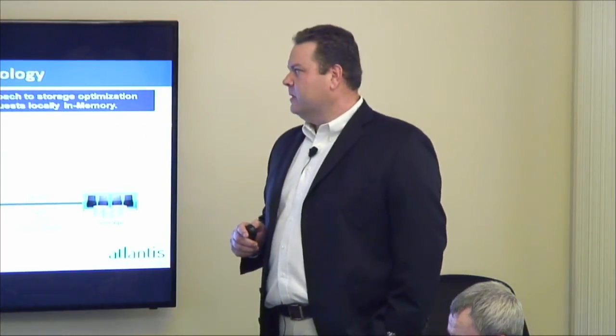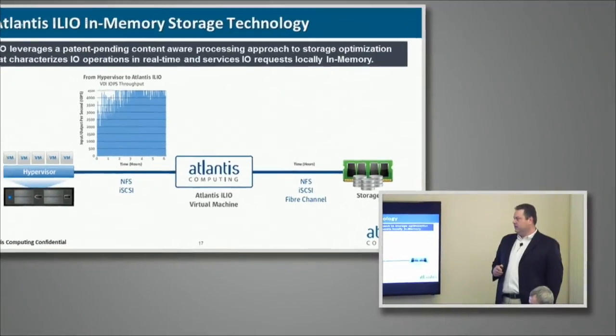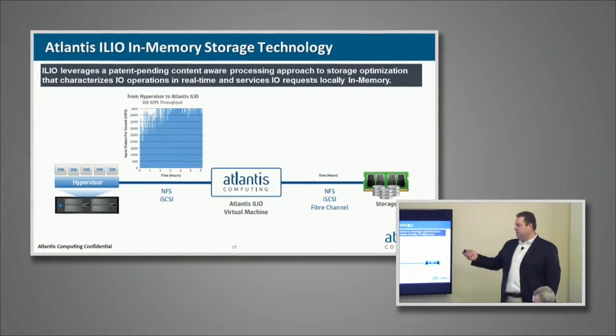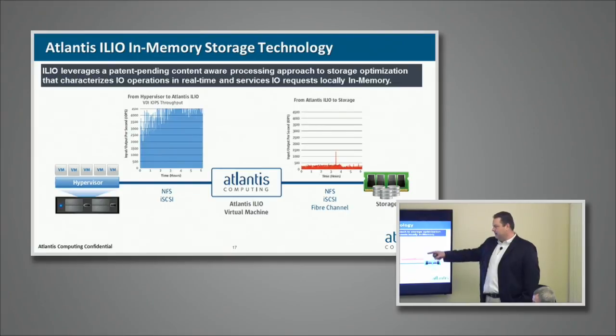Okay, so one of the important concepts here is that logically we're sitting in line between the VMs running on the hypervisor and the physical storage media, and it can connect via any protocol, right? So you have your pre-optimized storage traffic with the blue on the left, and then you have all of those optimizations that happen, and then you have less I/O and less actual blocks or files to store at the end of the day.